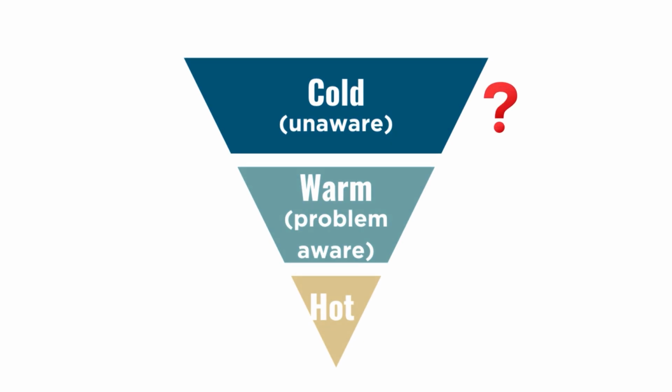So every person that comes through your funnel will likely go through 1 to 3 stages of awareness. So 1, cold audience, they are unaware, so people who know absolutely nothing about you or your services. 2 is the warm audience. They are problem aware, so they may not know you, but they know that they have a problem and they are actively looking for solutions. And number 3 is a hot audience. So solution aware. They most likely know about the problem, they know about you, they just need that final push to actually make that move to convert into an actual paying client or customer.